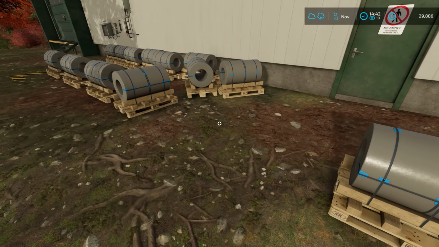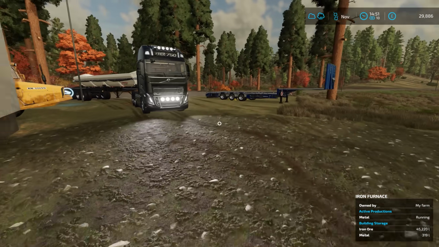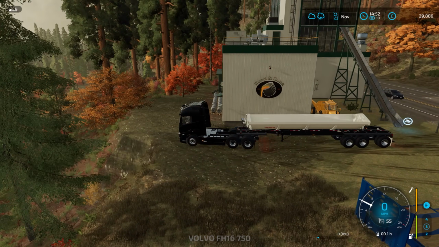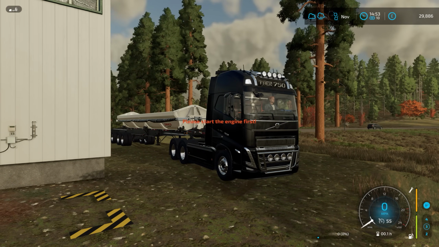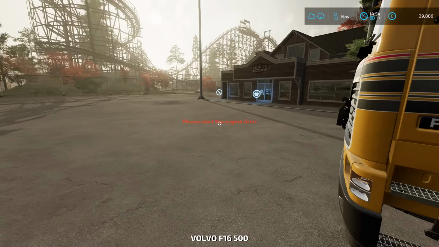Yep, they're already spawning. And there we go. So we'll leave that here for now. We'll pull forward with this. Switch the beacons off and the headlights. And we're done. But what do you think to the purchase? I think it was well worth it. And the yellow lorry lives another day. It'll be replaced with the other one, as I said.